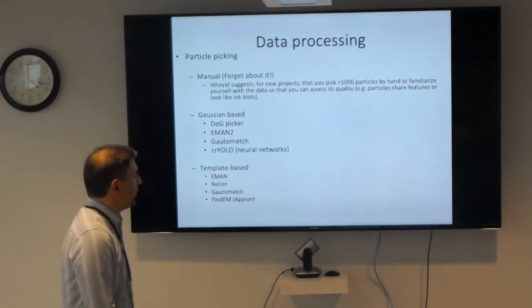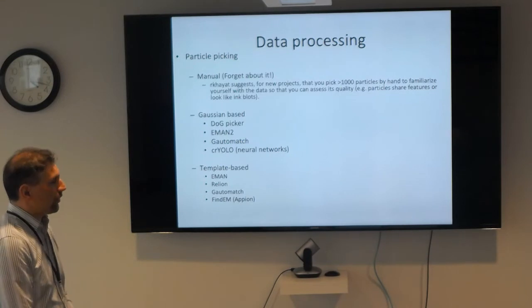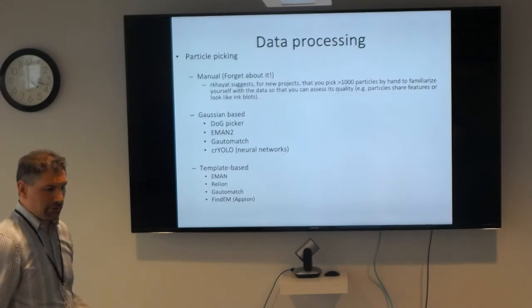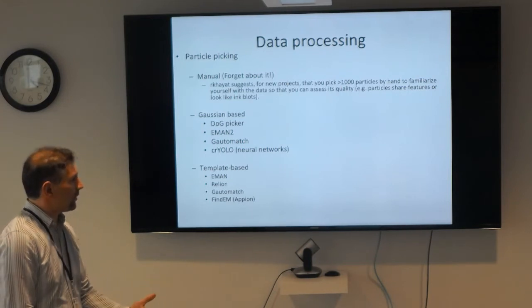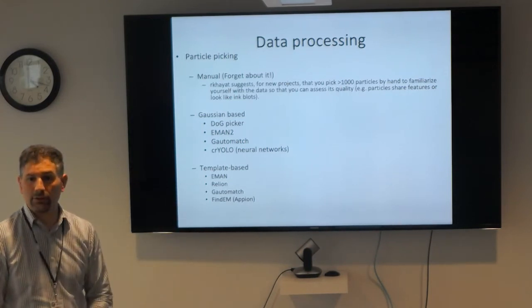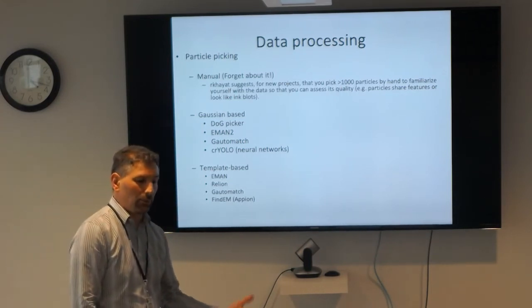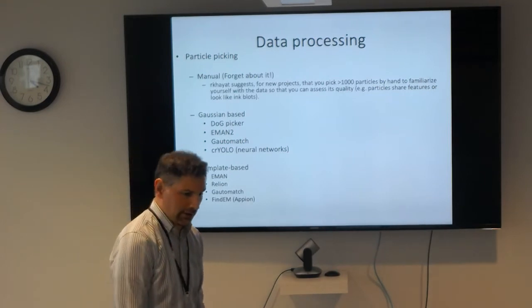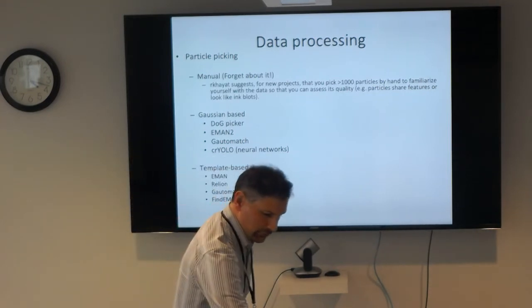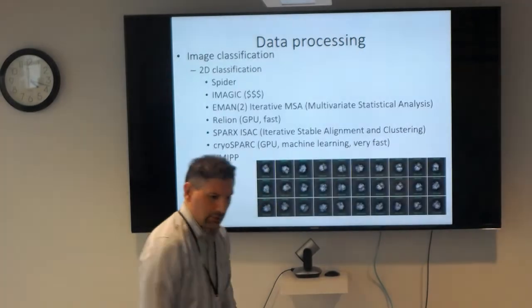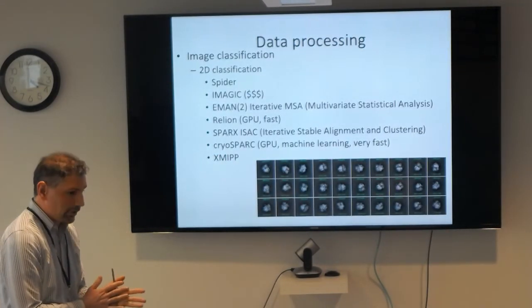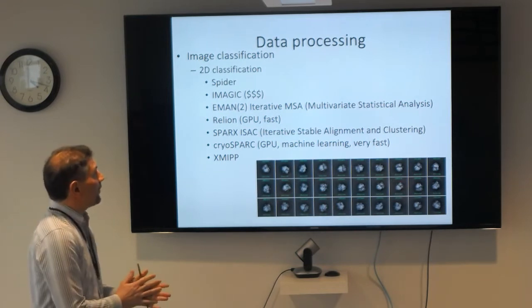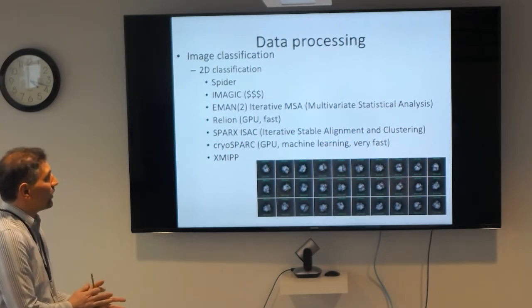Okay, so what you can do is you can start off with Gaussian blob picking, get something like 100,000 particles, do 2D class averages, get good class averages, and then feed them into this. You may actually be able to pick out more particles, or a smaller data set that's now manageable to process. Okay, so the image classification. Many programs out there. There's SPIDER, IMAGIC. IMAGIC costs some money.